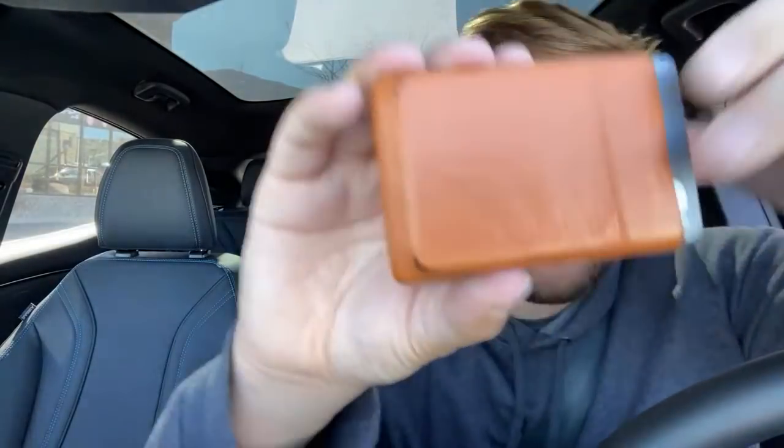Also, by the way, Alyssa got me an out-of-spec wallet a while ago. I don't think I've ever shown this, but it's a wallet branded with our company name, which I think is pretty cool. What phone do I have? An iPhone 12, but the one with the biggest storage, because I shoot like 400 gigs of footage on this phone a week. I use it a lot, and that's mostly just B-roll. So yeah, I got a 12 Pro Max.